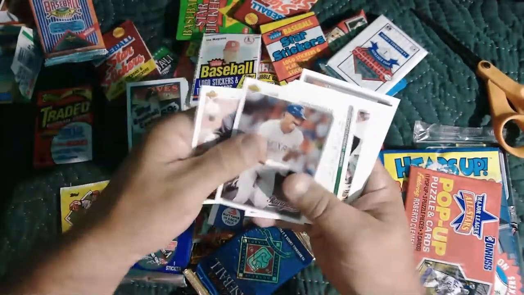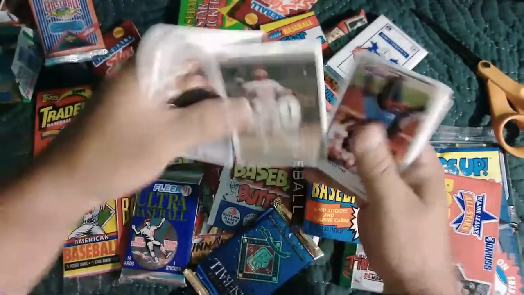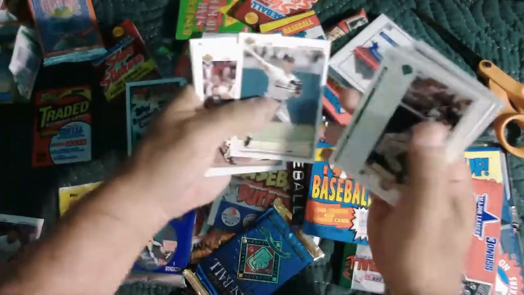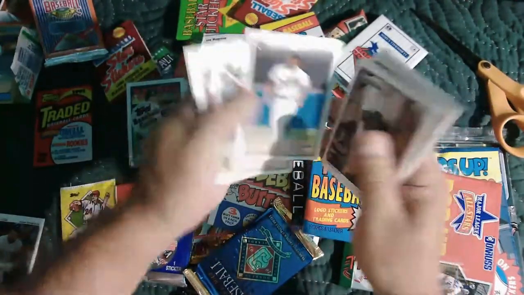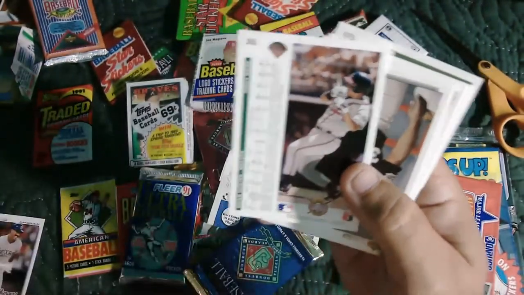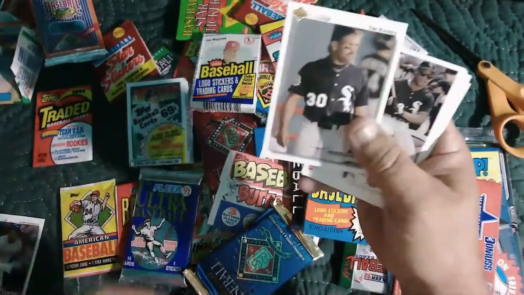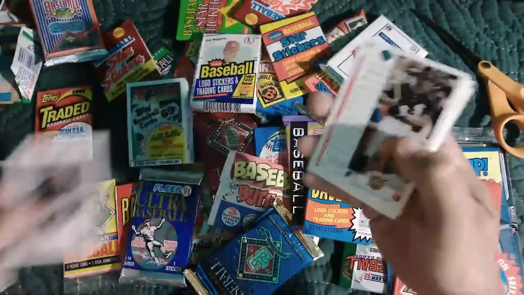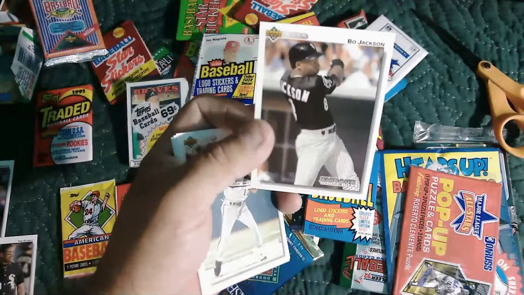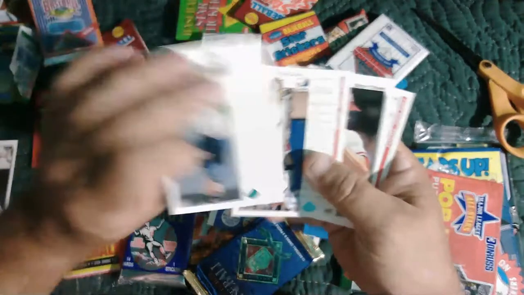All right, Terry Pendleton. There's Juan Gonzalez. People just go nuts over Juan Gonzalez whenever he pulled one of his cards. Brian Hunter broke his bat right there. Snapped it off. How about Hall of Famer Tim Raines? There you go. Hall of Famer Tim Raines. That's followed up by fan favorite Mr. Bo Jackson. You might have both those guys on your team at the same time.